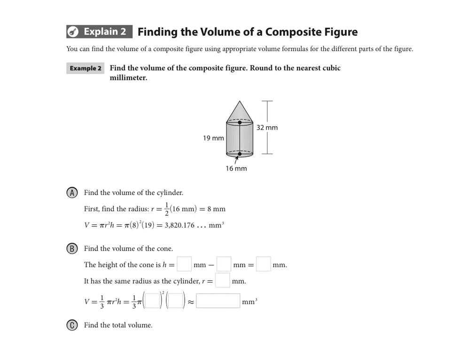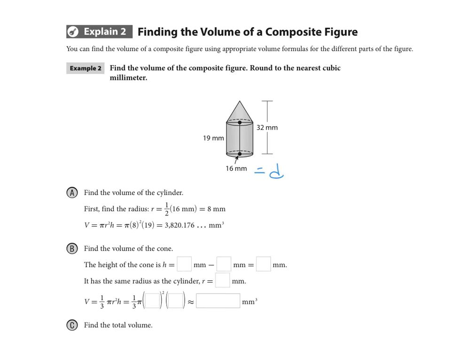given to begin with. Again, our 16 millimeters, guys, is pointing at the center of the base of that cylinder, so we can assume that that right there is the diameter. And so as we use our calculations for cylinder and for cone, we need to make sure we are converting that to figuring out what the radius is first. So as we walk through here, find the volume of the cylinder first. We're going to find the radius by taking half of 16, and of course that's 8.